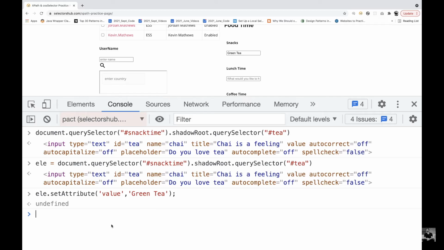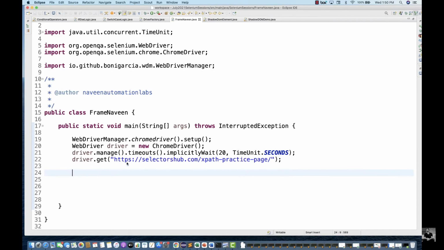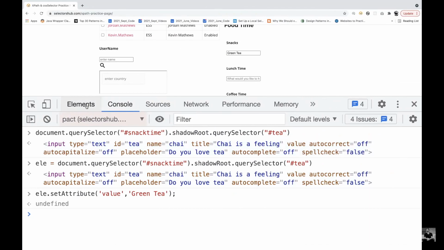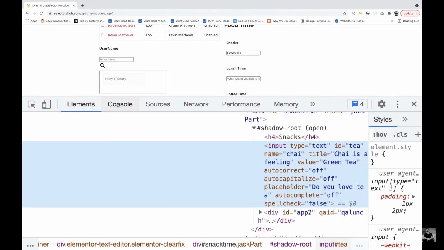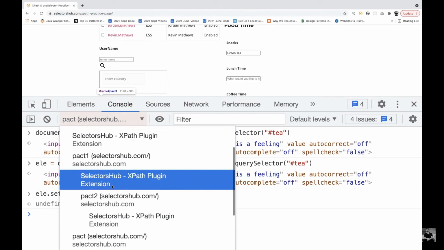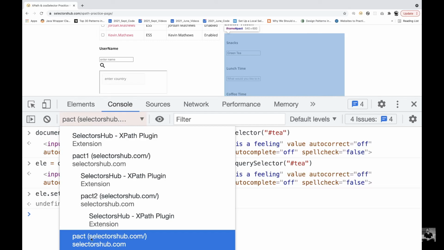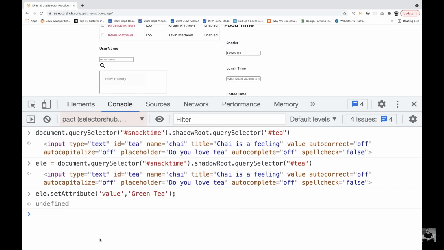Okay, so I'll show you practically how exactly we do it with Selenium Java. I'm launching Chrome, putting an implicit wait of 20 seconds, and then launching this application. Then I first have to switch to this particular frame. Here I don't need to switch to this frame because this is already pointing to this particular frame only. You can see in this drop down, it's already pointing to this frame. It means we are already in this particular section.